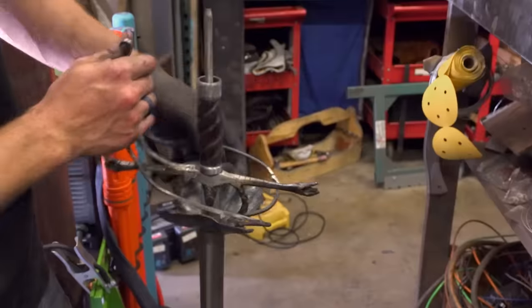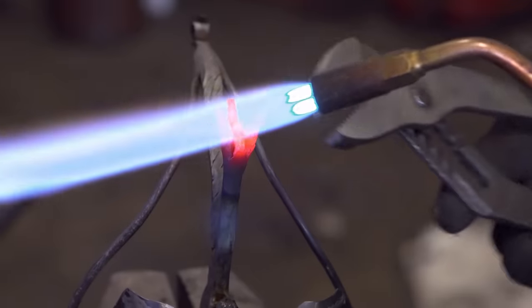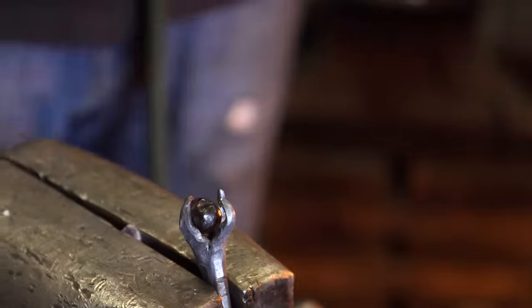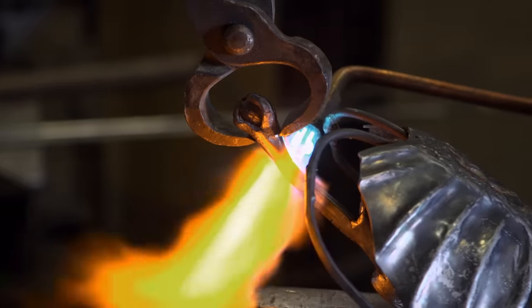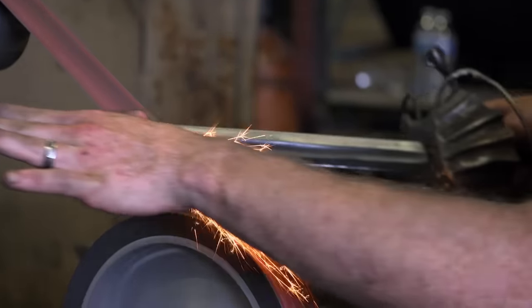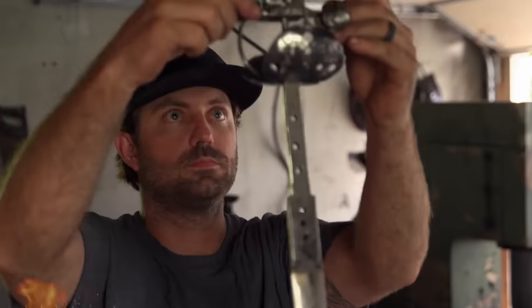Dry fit up in place, looking good. At the end of the crossguard, I have two quillions, dragon fingers, claws, that should be clutching a gem or two. They look dragon-esque. That's done. It is a little bit heavy for what I was aiming for, but it has good balance. So overall, I'm really happy with how the sword turned out.